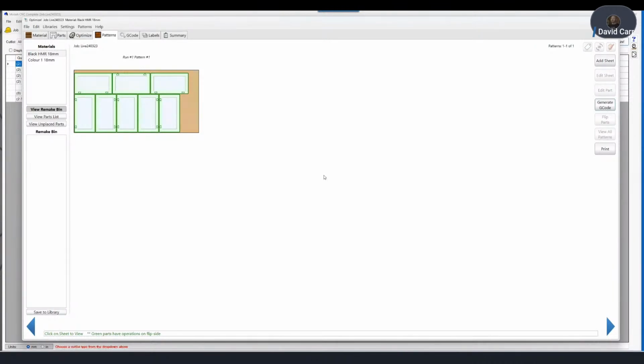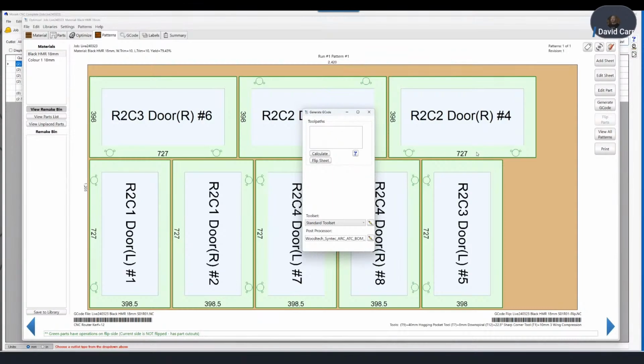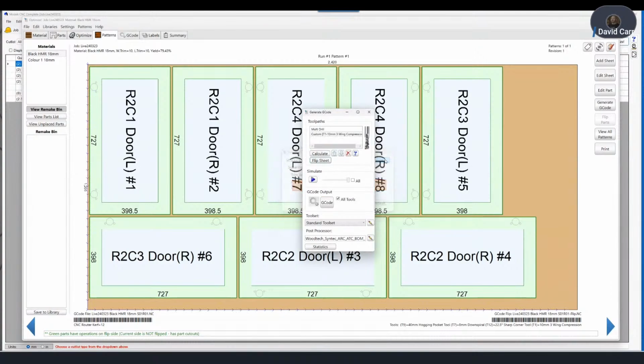But I'm going to dive into this sheet and show you this a bit clearer. So when I press generate G code while inside a sheet, you will see the generate G code dialog appear, right? If I click the flip sheet button, it goes back to the squaring cut and shows me that option. So I'm going to say the same thing, 5 mil. The reason I'm doing this is to show you the difference, right? We've got all of our drilling toolpaths on this flip side of the sheet. And when we've got our toolpath, you'll be able to see where the toolpath goes, running down here and along the bottom.